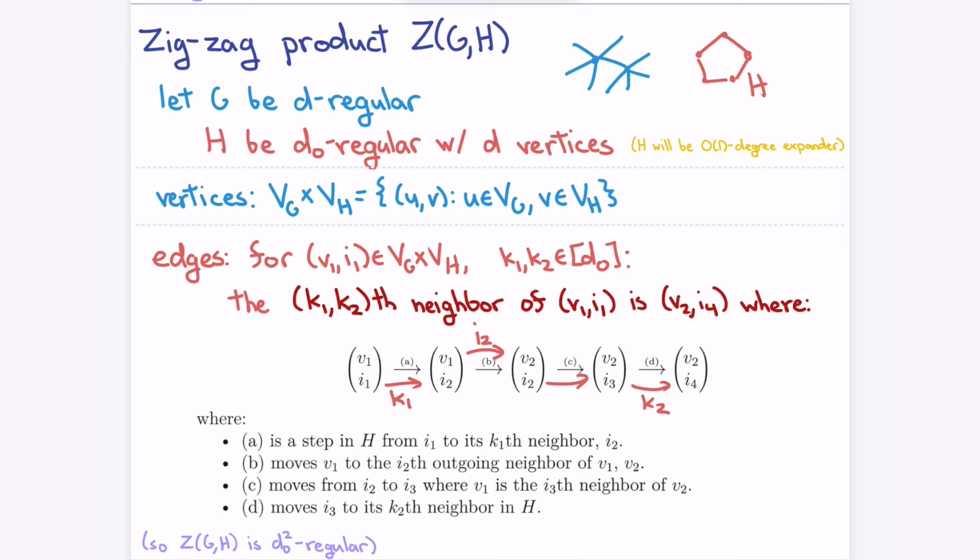The pseudo random generator itself is another graph. It's an expander over 100 vertices and very small degree like 5. So I'll take a random step in my small expander graph. That'll take me to some vertex, like vertex 75. So in my original graph, I'll move to the 75th neighbor. And the other half of the zigzag product is just to make this operation symmetric. So that's the high level idea.